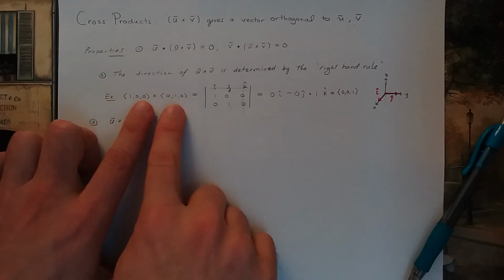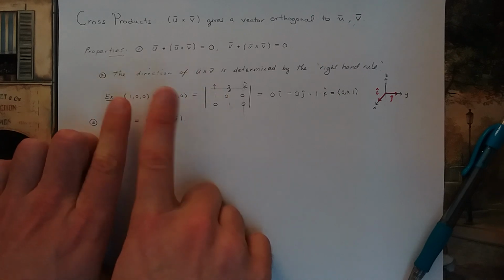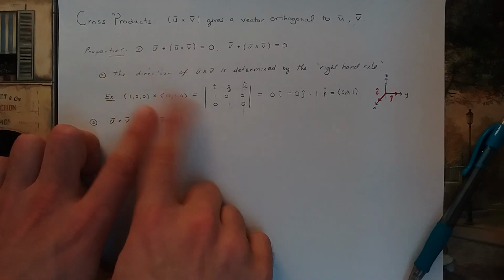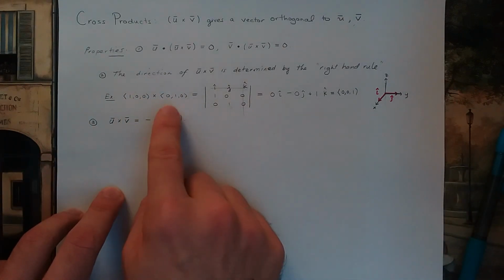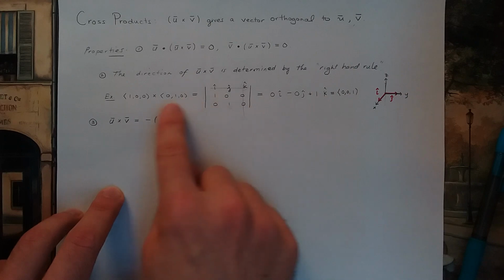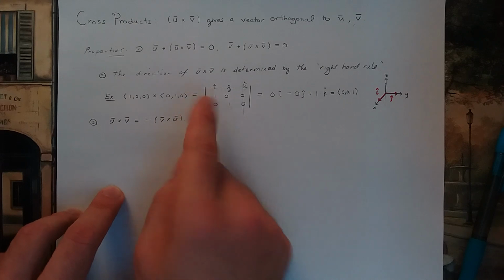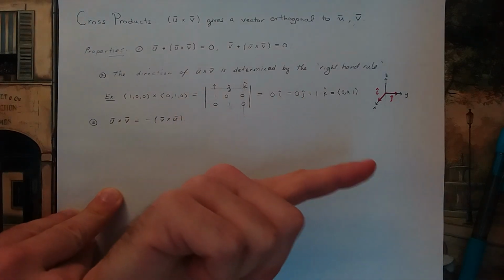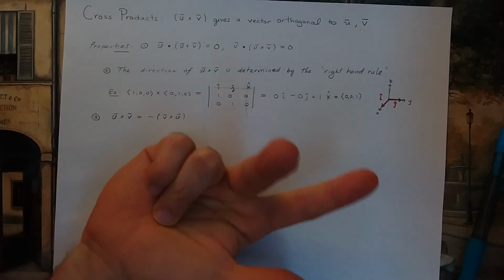Let's suppose I did this calculation again. Let's suppose I did the same cross product but in the reverse order. If I did this product in the reverse order, let's see how the right-hand rule would change. So next I'm going to do my index finger in the direction of J. I'm going to do my middle finger in the direction straight up.